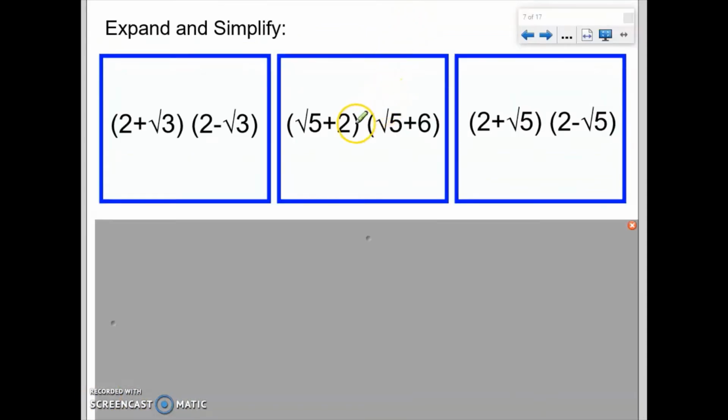So now it's your turn to have a go at a few questions. I've placed on the screen 3 questions, 3 sets of brackets. For each question, I'd like you to expand and simplify the bracket using the method we just talked about on the previous examples. There is a little twist in a couple of the answers, so I want to see if you can confidently get to the answer of all 3 questions. Could you pause the video now, show me your full working out, and have a go at these 3 questions?